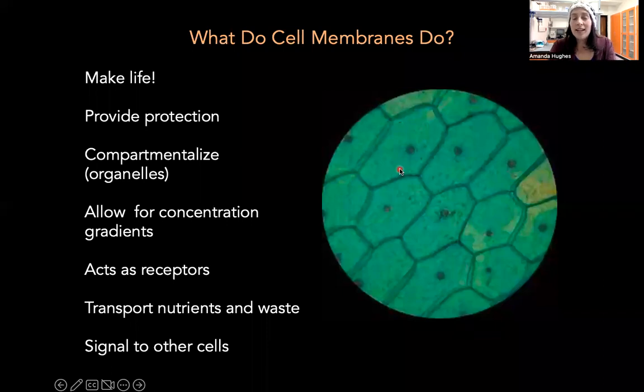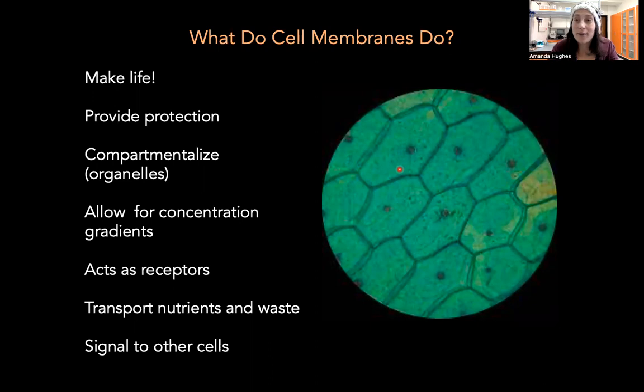All right, so what do cell membranes do? That would be a good first question to ask yourself if you're about to learn about something. Well, the one thing that they do that is most important is they make life possible. Think about a cell and all the different things inside the cell, the different metabolic reactions and pathways and organelles that all function in unison to give that cell life.